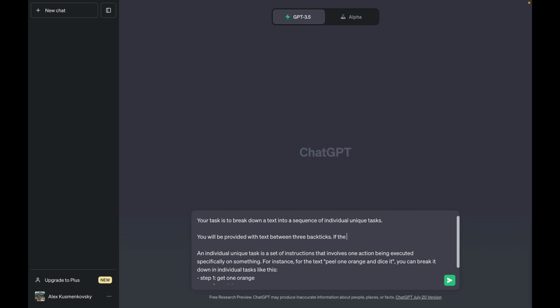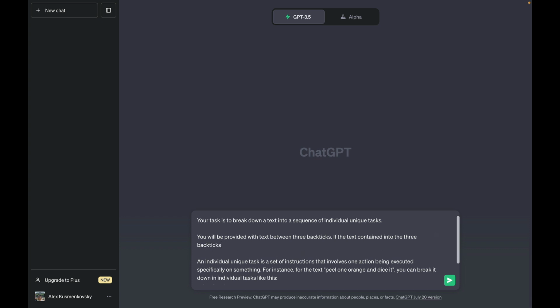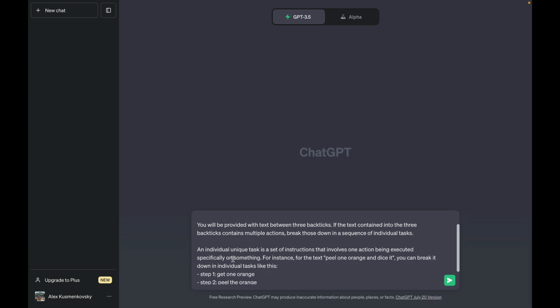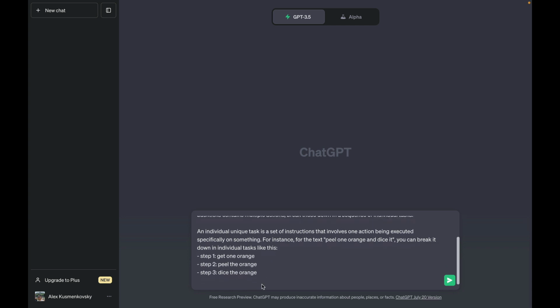If the text contained in the 3 backticks contains multiple actions, break those down in a sequence of individual tasks. Now I will define what an individual task is.